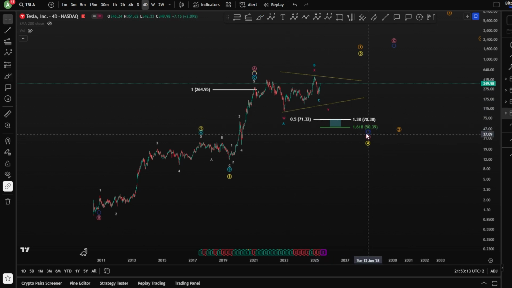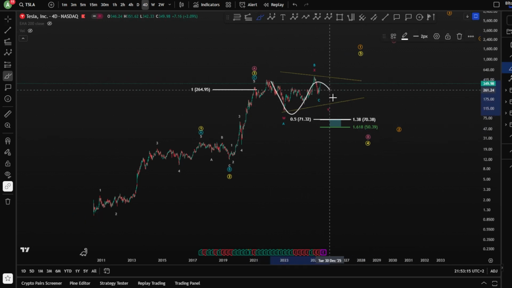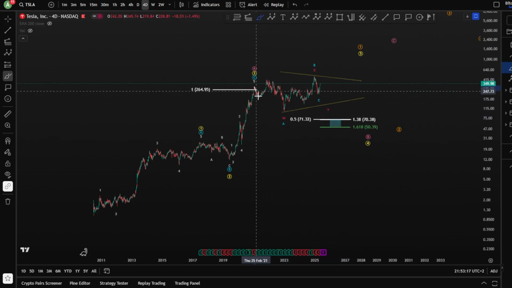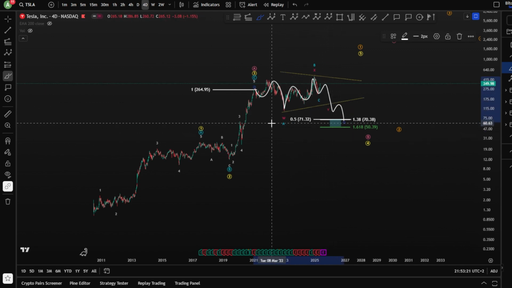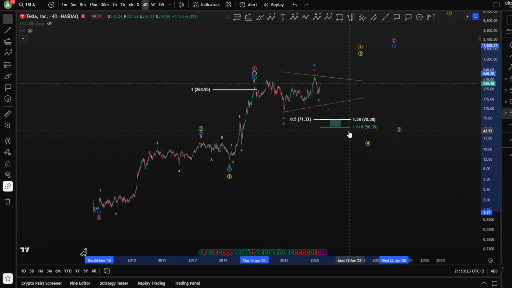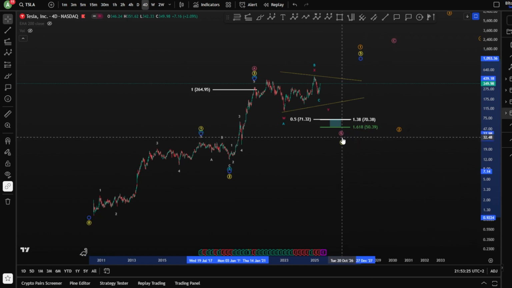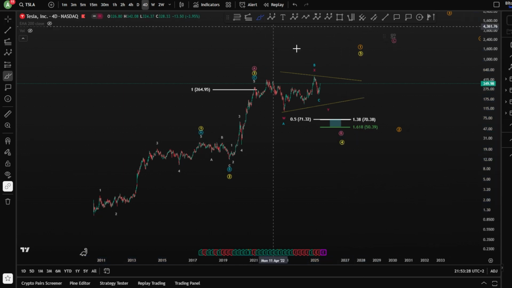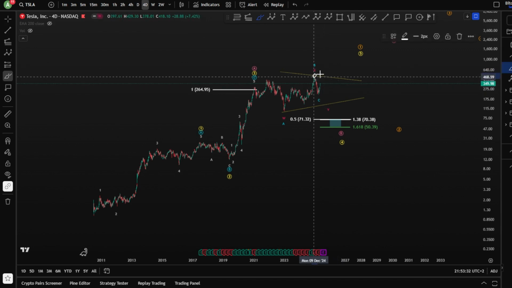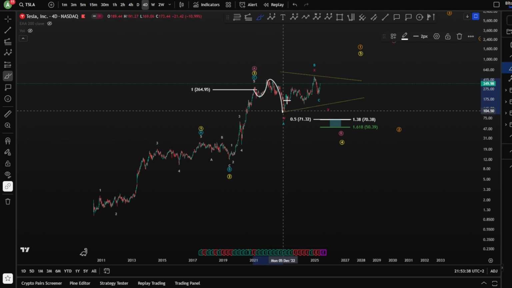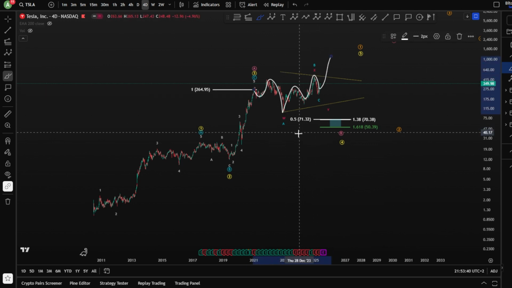a wave B. It might be a bigger wave B, of course, in case we're moving in an expanding flat, as 3 waves down, 3 waves up, 1, 2, 3, 4 and a 5. Of course, this bearish scenario has to stay in our mind, and we keep it on this chart until invalidation, meaning taking out the all-time high here and continuation simply toward the upside, meaning you have simply finished a correction there and you're looking simply for higher.